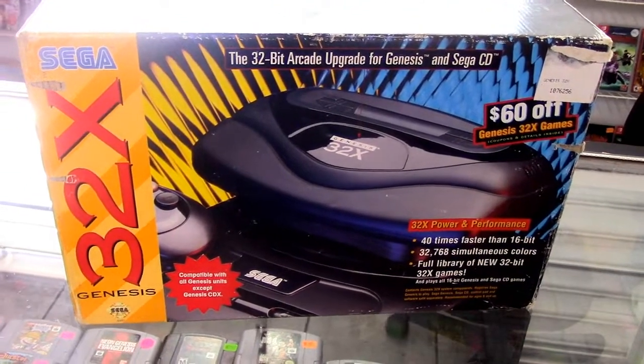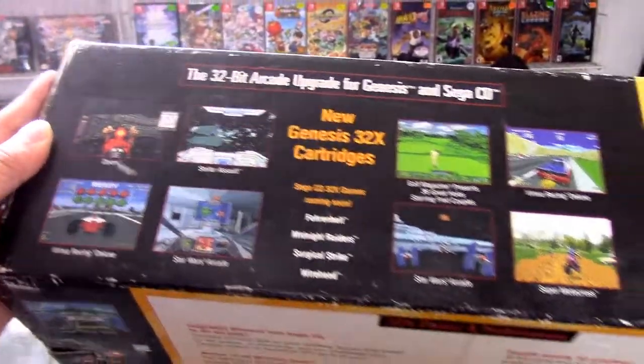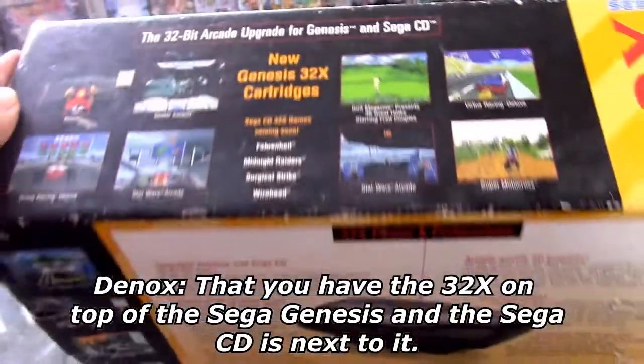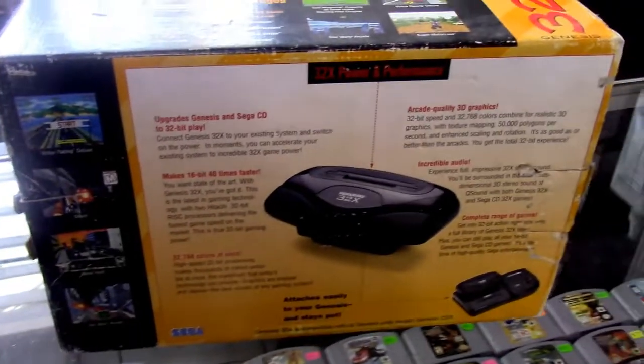$170. $170? Yeah. Whoa! Oh, okay. I thought it would be more. It has these 32X cartridges and stuff like that. The thing is that if you don't have a Sega Genesis, then this is pretty much useless, right? That's right. Okay, it's just an add-on. It's just like the Sega CD. You have the 32X on top of the Genesis and the Sega CD is next to it. Yeah, that's kind of weird.